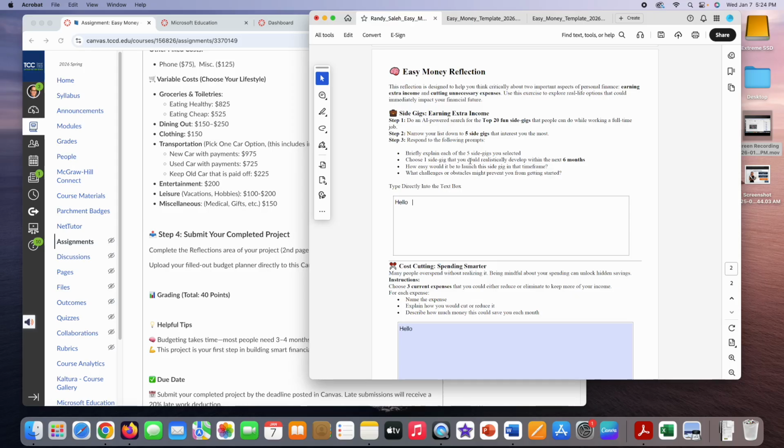That could launch. Now, I don't want you to have to spend $5,000 of capital investment to get something going. What could you do that can cash flow very quickly? Maybe a few hundred, but there's some creative things out there that you may like doing. And what are the obstacles that might prevent you from getting started?